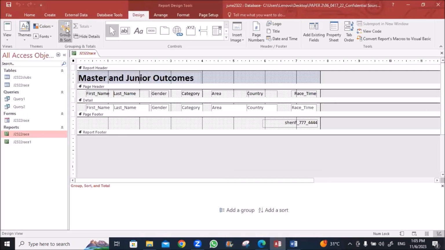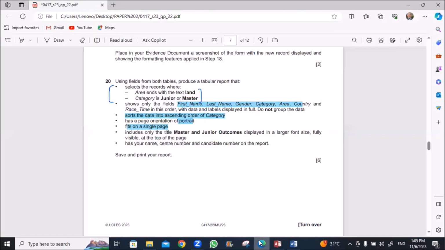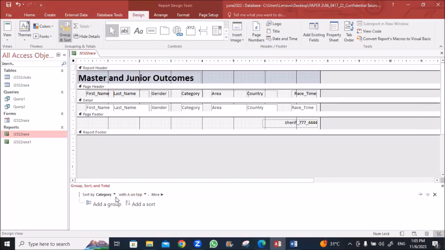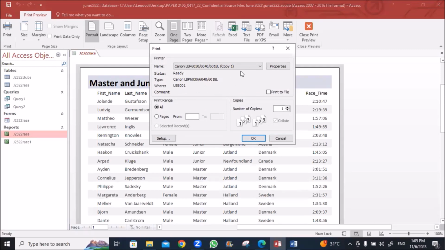Okay, I'll go to group and sort, add sort, category as an ascending order. A on the top, file save. So print preview, print as a PDF.